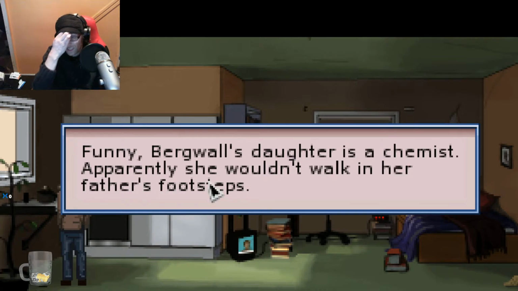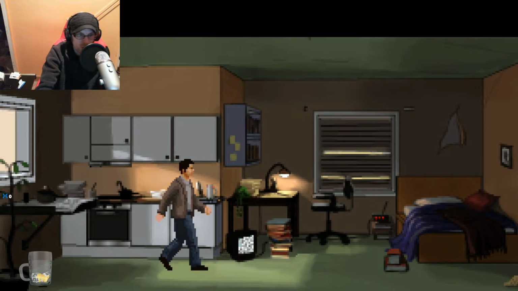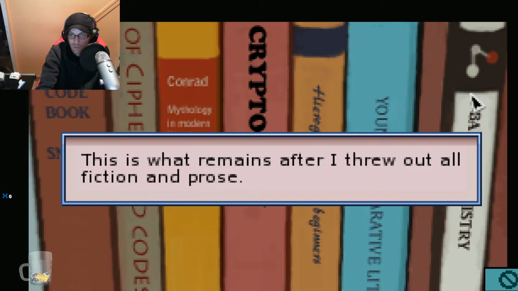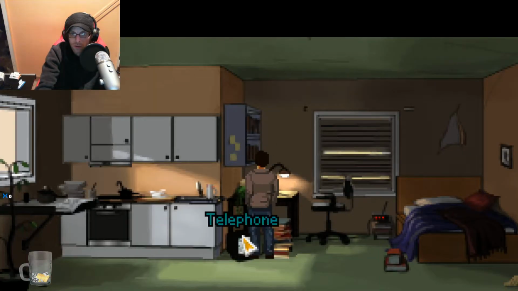Wait, a chemist? Chemistry. Could this be atomic numbers or something like that, if the ISBN code's weird? What do we have? Codebook of ciphers and codes. Conrad something. Cryptology. Something else. Basic chemistry. I think you do. I'll be honest, I think you do. Why can't I look at that book? My library's been accused of looking pretty dry. But I can't examine that chemistry book.